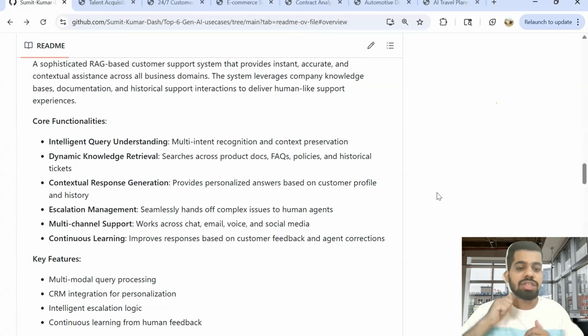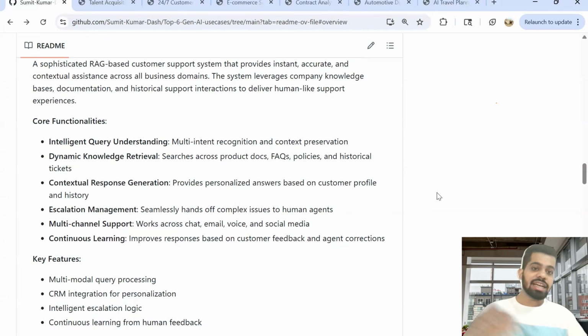Then you have to create a personalized answer, because you cannot give the same answer to every customer, as customers have different types of behavior. The kind of response I like will not be the same kind of response you like. So they have to understand my preferences, because my information will be there while I am creating my profile. The application will have my information, so you can use it to customize with respect to my personalization.